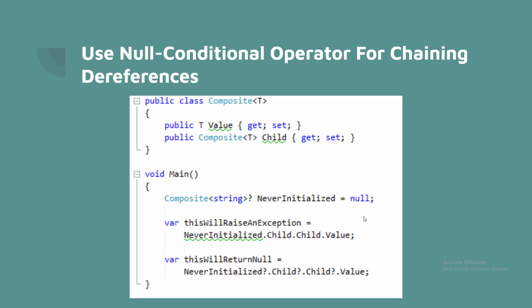Okay. The null conditional operator for chaining. So here's how you use the null conditional operator. You can see here I have a dot child dot value. So this guy is null, and I get a squiggle. But if I use the question dot all the way down to the end, I won't have that problem. It just won't run. And if this is being assigned to something, it'll be assigned the default value, which is probably null. So this will end up being null if everything else is null.